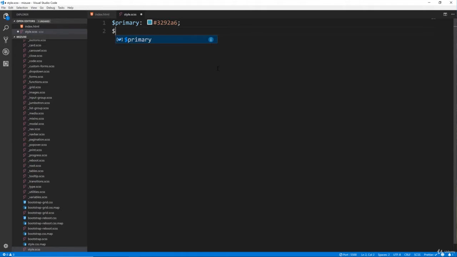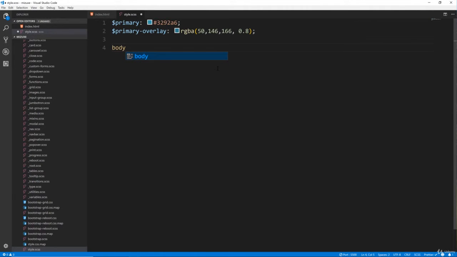And while I'm at it, I'm going to put the primary overlay as a variable as well, because we are going to be using an overlay in this theme too, which is going to be an RGBA value. And it's going to be 50 for red, 146 for green, 166 for blue. So basically the same color, just in RGBA, so that we can have an opacity or an alpha value of 0.8. Okay, and those are really the only two variables that we're going to need.